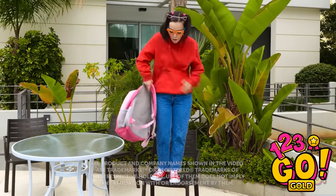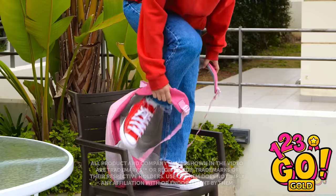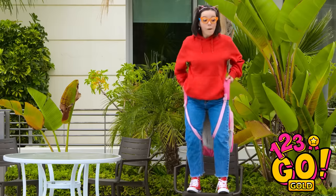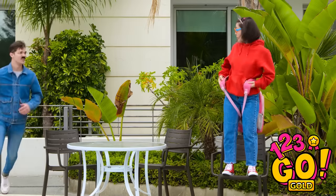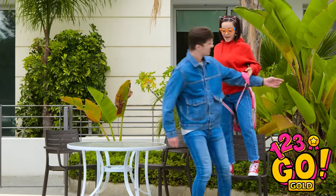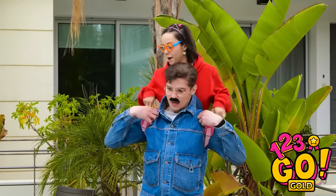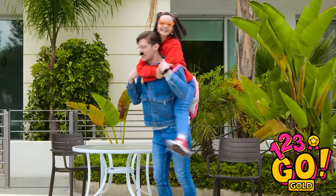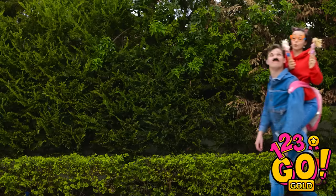Yay! Time to get ready to go to school! I'm gonna get a backpack ride! There! I'm all ready! Dad! Daddy! I'm ready to go to school! Okay, I'm right here. Let's get you up. Are you ready? Hold on tight! Whee! This is so fun! I love backpack rides!